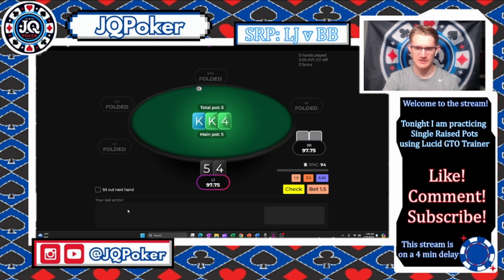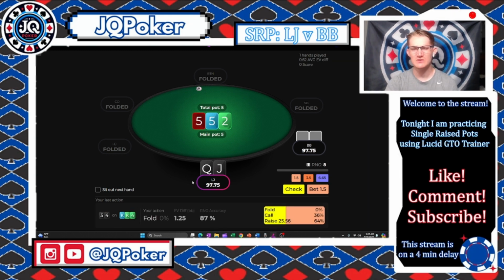Down here, you'll see some graphics pop up. This box that I'm highlighting here will show you the optimal decision of my last action, broken down by how frequently the solver chooses it. And then over here, we can see the EV of my play and the previous hand and the previous. Okay. All right, on 5-5-deuce with queen jack, I don't know if we have a ton of showdown value.